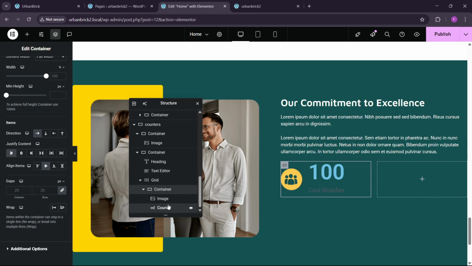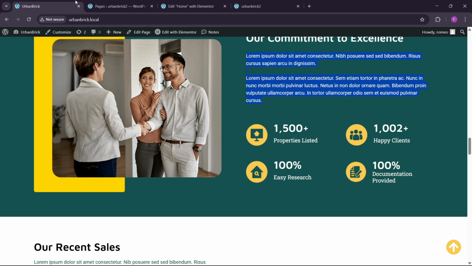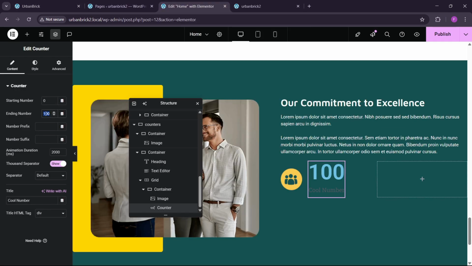Okay, now if I go to the counter part, here you can see that we have 1500 properties listed, so we can just replace this here, 1500, and for the suffix we can add plus, and here we can write properties listed.